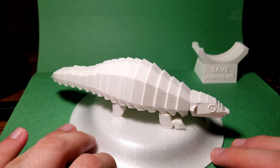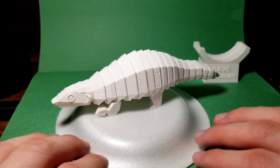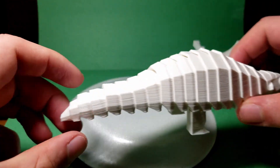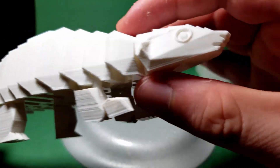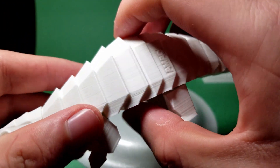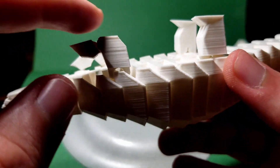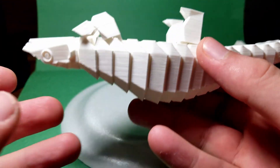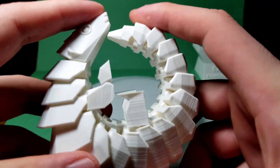Here's the final model once assembly has been completed. The model looks great, has no defects, and everything works as intended. This is already one of my favorite models — it's so fun to play with, everything moves and bends basically just like a real pangolin. You also have that stand where you can place the pangolin by folding it into a ball shape and laying it on there. Although this was a longer print, it's definitely worth it, so if you want it, go ahead and print it.